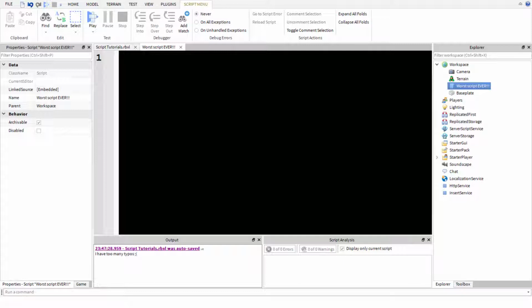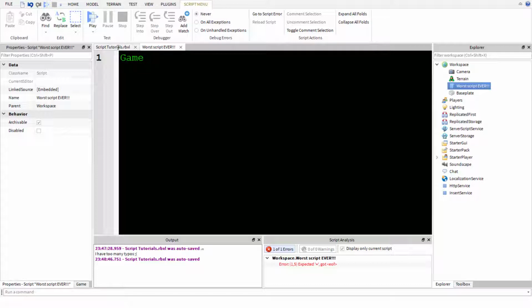The second warning is that something is deprecated. For example, Roblox has this kind of variable. I don't really know how it's called. Is it version, like so? Yeah. As you can see, it's deprecated because they probably don't even update it. Or for example, if you make a game with a capital G, it's also deprecated.